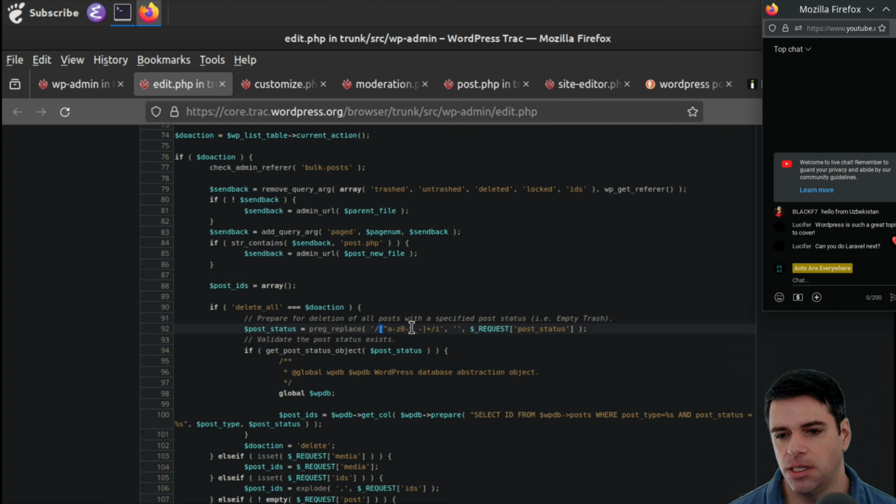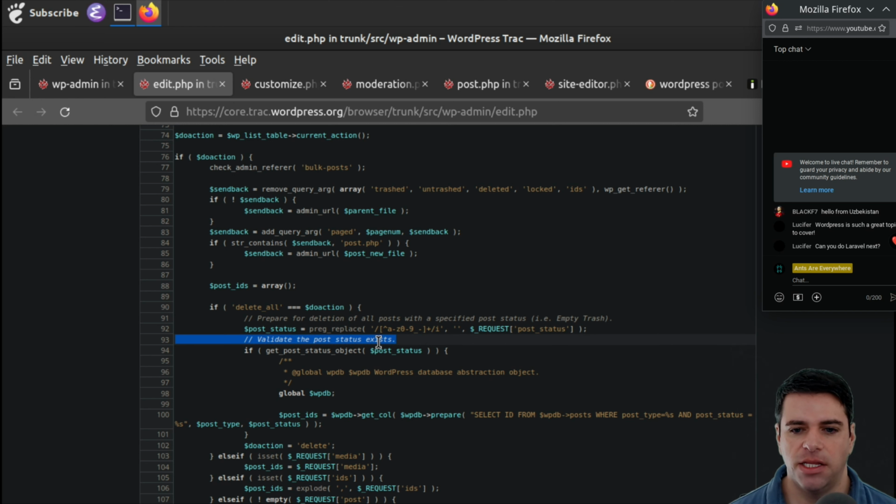But basically, alphanumeric of multiple alphanumeric characters. I don't know what this I is doing. But we're somehow replacing all this stuff with the empty string in the post status, I suppose.